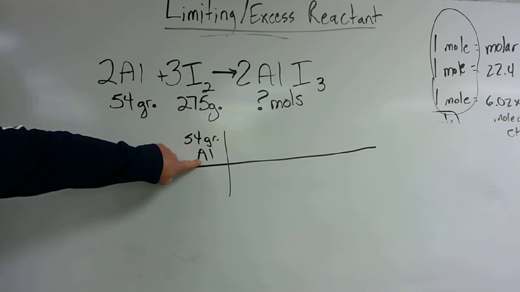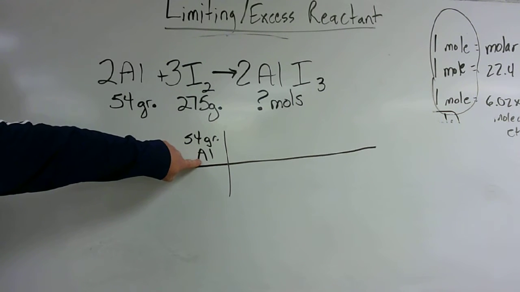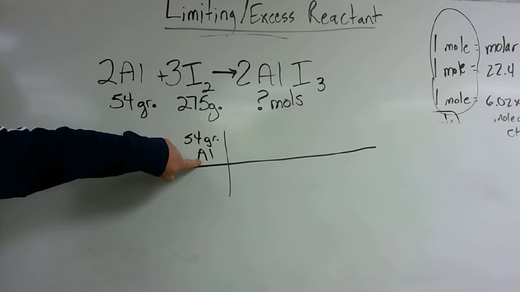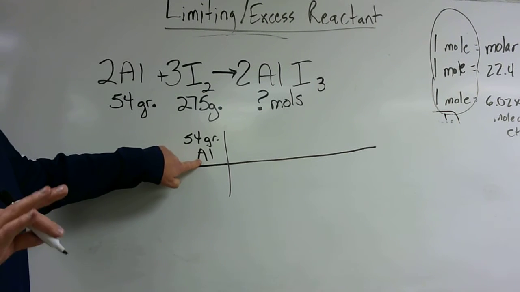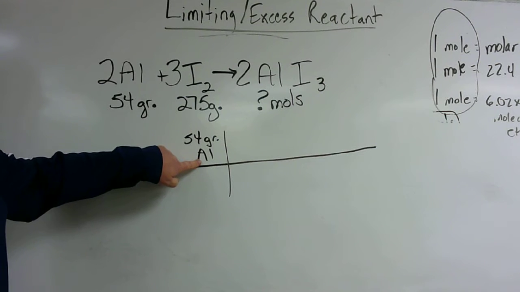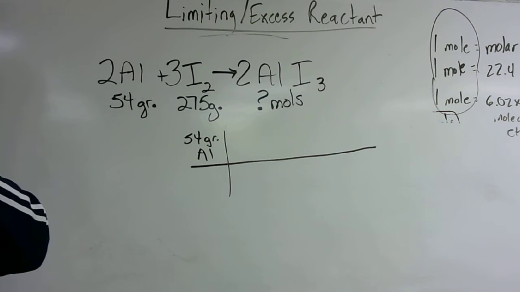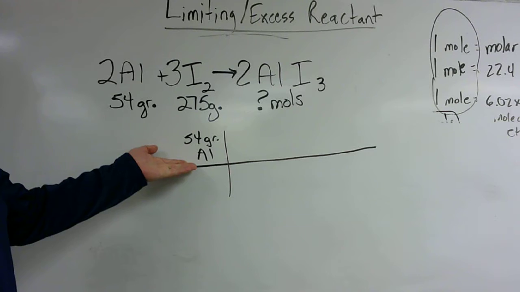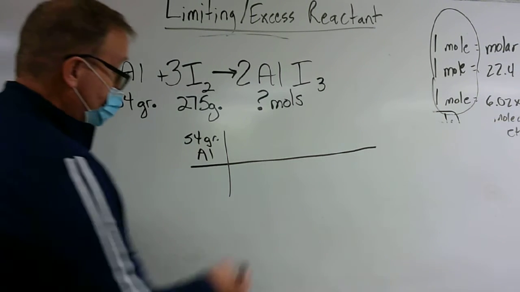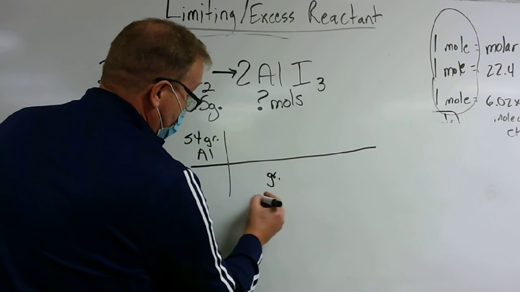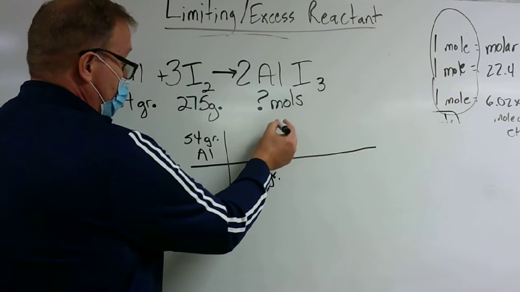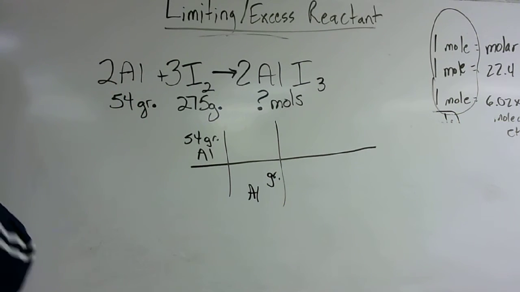What do you see here? Grams of Al. Just let me go through the process, and then I don't want to cut you off. I just want to make sure to go through it, then you can ask your question, okay? So I got grams of Al. How do I cancel out grams of Al? Put it at the bottom. Nothing changes. What hasn't made an appearance yet? Mole. The mole.